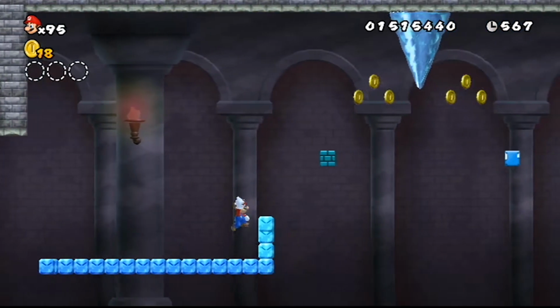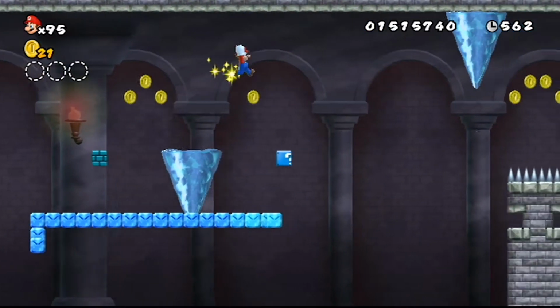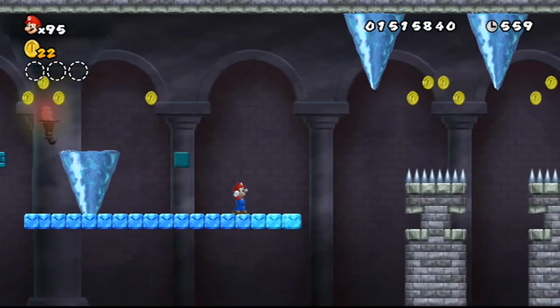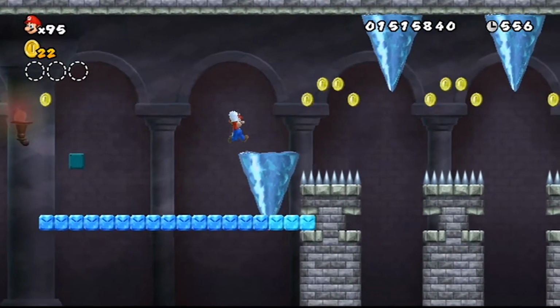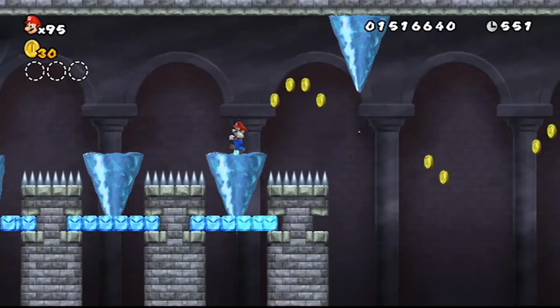Anyway, this is actually really interesting. We've got a moving platform that is on ice. Very, very bizarre looking. So let's jump on these icicles. 1, 2, 3, and 4.